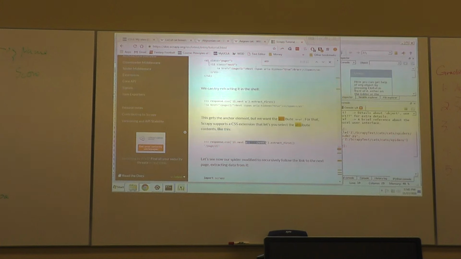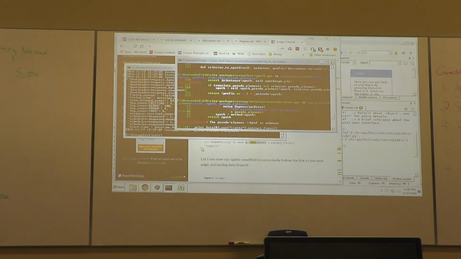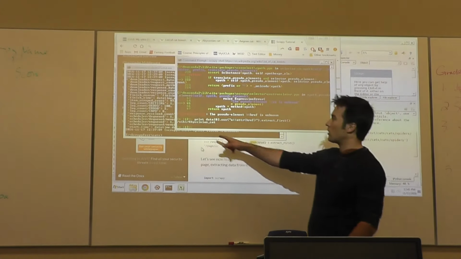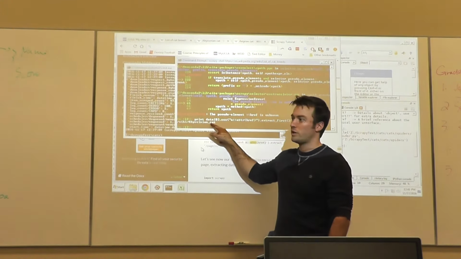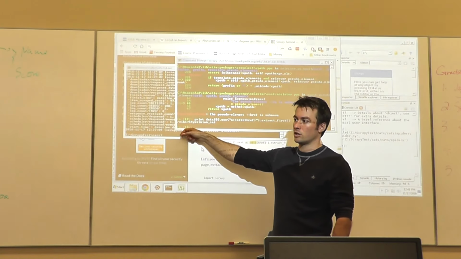All right. Wrong window. Here's my shell. There we go. So this is a relative link to where on Wikipedia you can get to the Abyssinian cat page. You can't go directly to that page. If I type that into my browser, that's not going to go there.